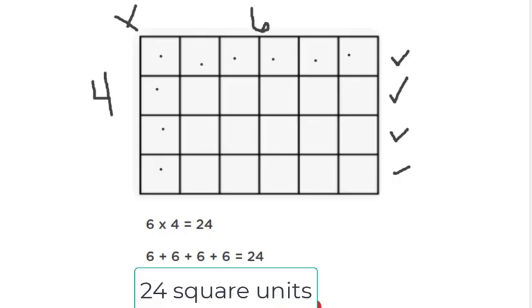We take the area, which is length times width. I like to tell people, let's multiply side by side, because sometimes we get caught up in which one's the length, which one's the width. It doesn't matter. You can multiply length times width or width times length, as long as you go to the corner and multiply side by side. So we have this on one side of this corner and this one over here. Multiply and you get your answer. Your answer is 24 square units.